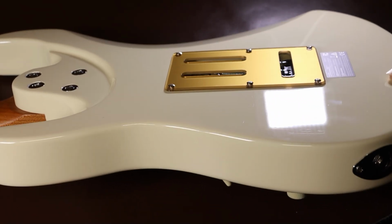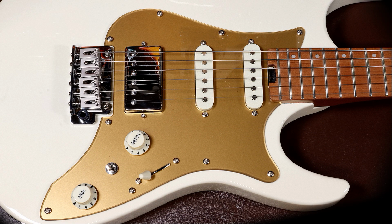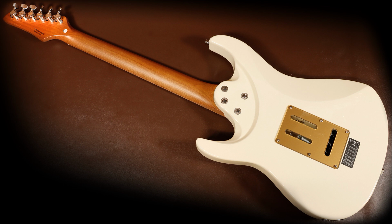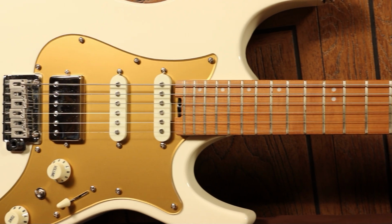And the back plate and the scratch plate are both gold, which really works well with the ivory. The finishes and the colours they've chosen for this guitar, I think, really look nice together. So aesthetically, I think it looks great. But obviously, everyone's got different tastes when it comes to this kind of thing.